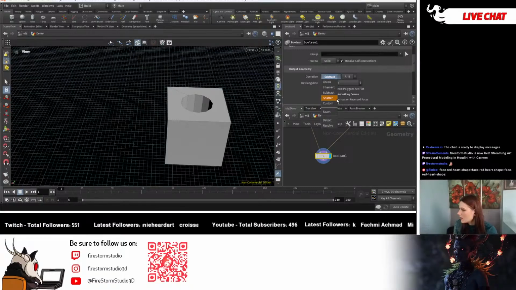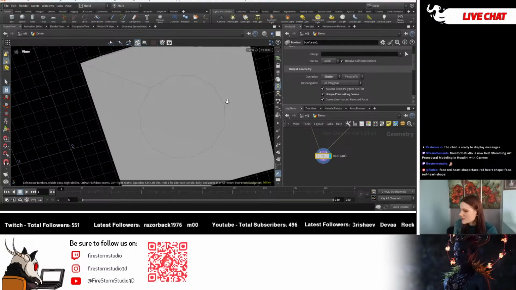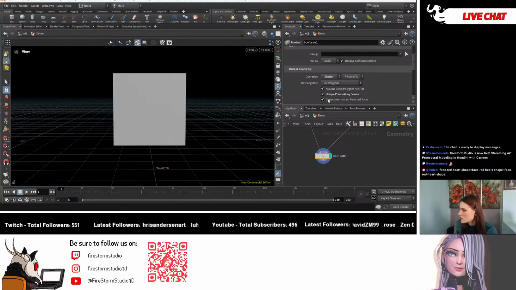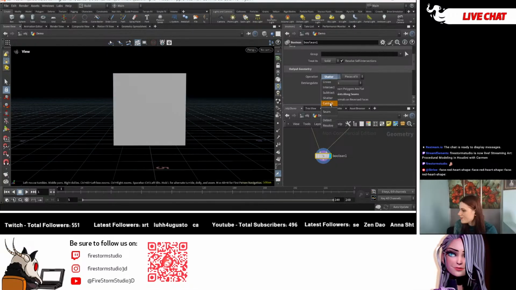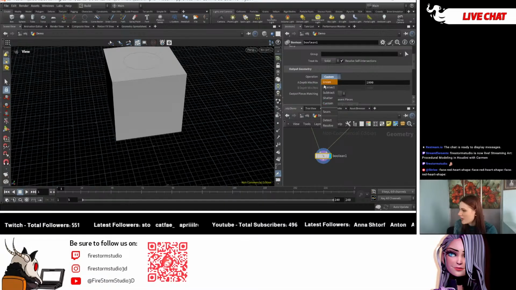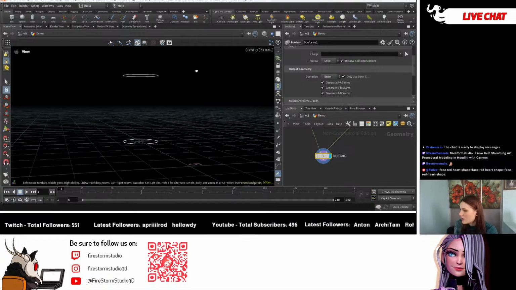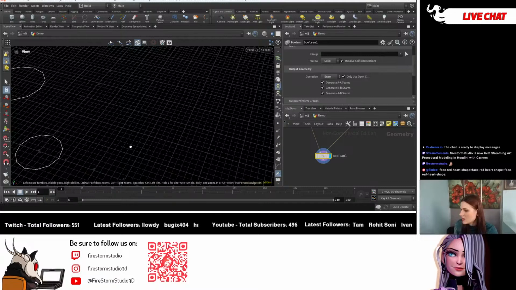And then you've got shatter. Shatter is that align with the outline of the second object. So you can use it to, you know, do something interesting. I've never used custom. The seam kind of gives you the edges of the intersection point.